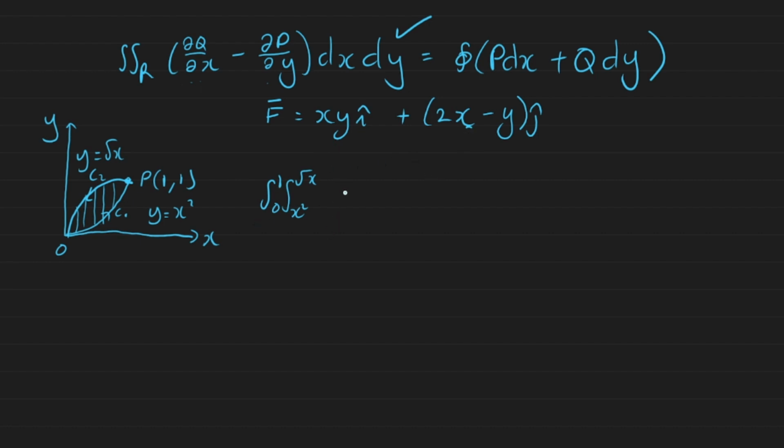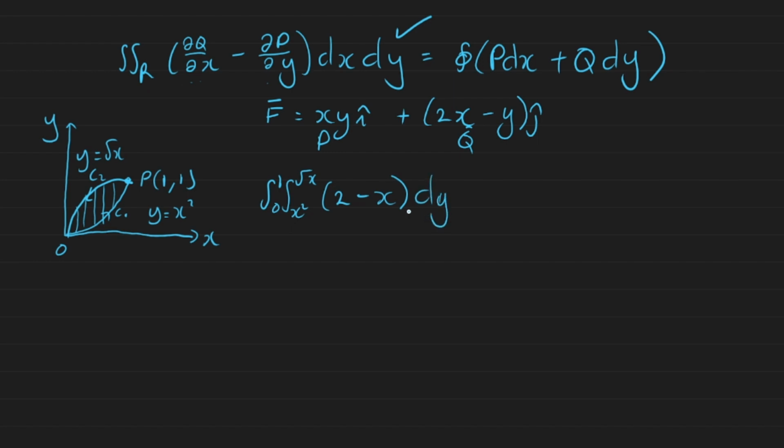So now that we have our boundaries of integration, we can proceed to evaluate this integral. The first term requires a derivative of q with respect to x. So that's p and that's q, and the derivative of q with respect to x. We can see that this is just 2. The derivative of y is going to be 0 since we're taking it with respect to x, and of course the derivative of 2x is just 2. So that's 2. Now we need the derivative of p with respect to y, and that's just going to give us x.